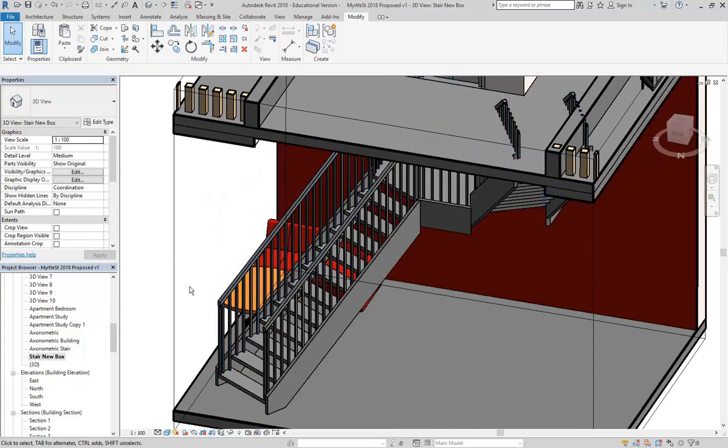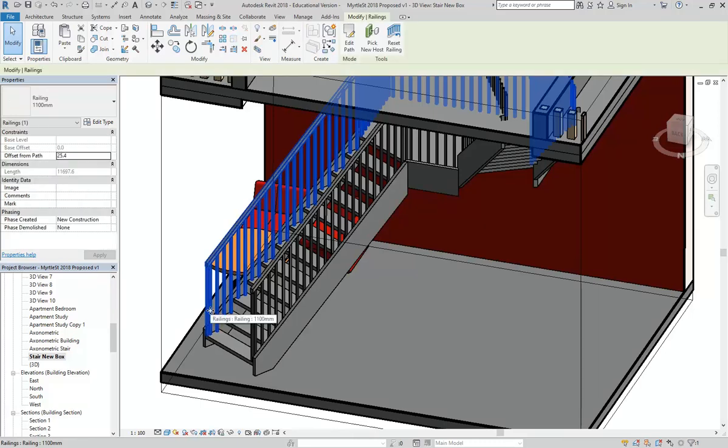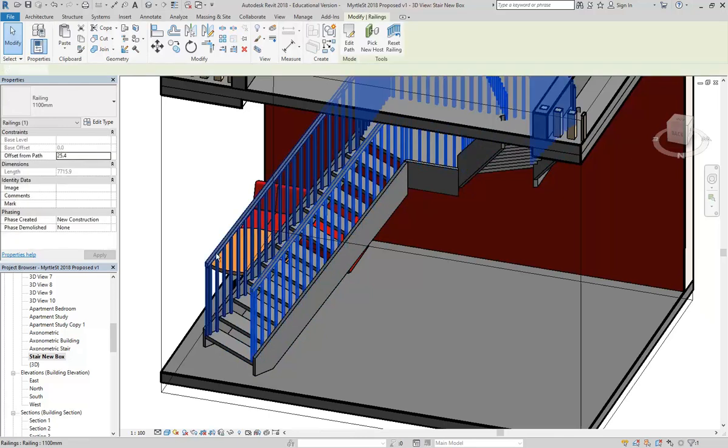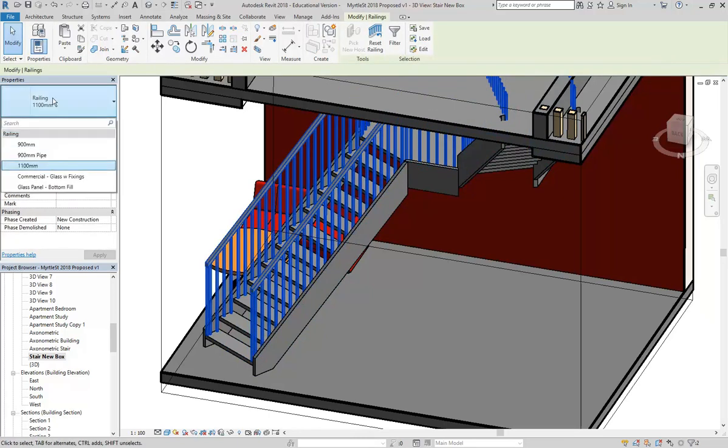And now, because I've pasted it into the file, even though I've deleted the actual model, that's right. Yep. So in the list here, if I go and select these railings, in my list of properties, you need to know the name. You can usually work it out if you're not sure. It's this one, commercial glass with fixing.